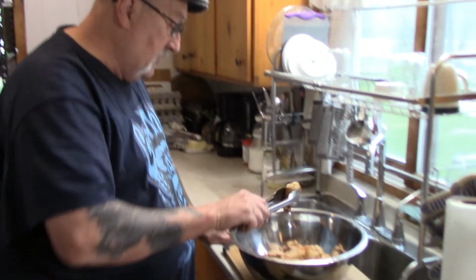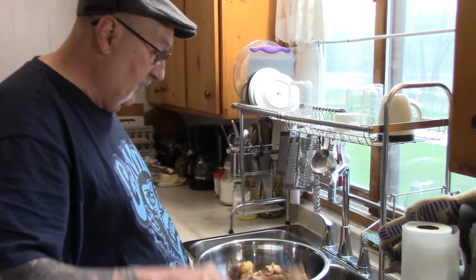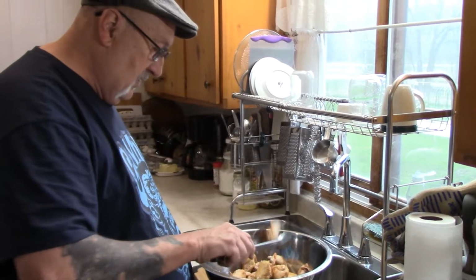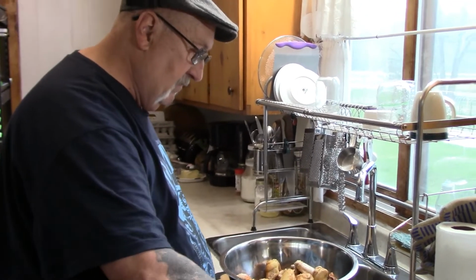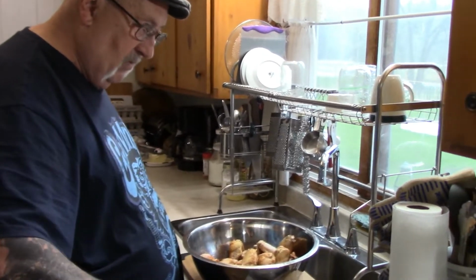Okay, so the chicken's done. Well, it's not done, it's lightly browned. Lightly browned, yes. So we're going to put them in the bowl now. Some were frozen, so we extended the time somewhat to reflect that. Ten minutes one side, eight minutes the other. We don't want them cooked through. They're nice big wings, eh? Yeah, they're good sized wings.